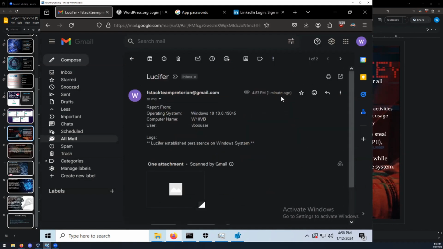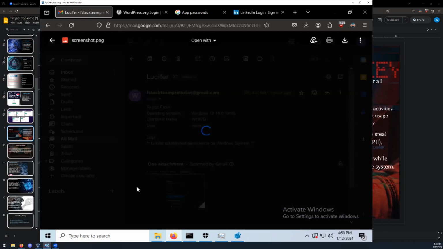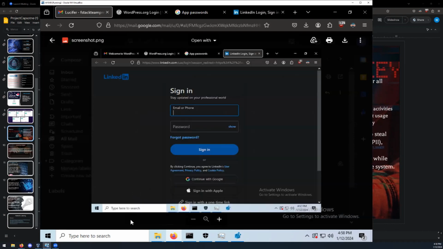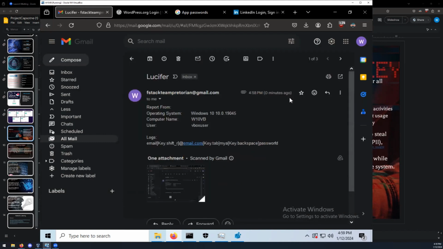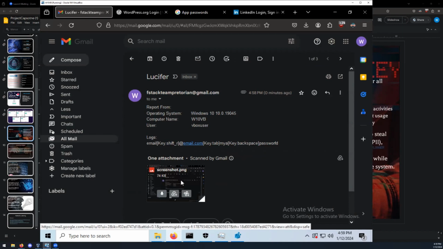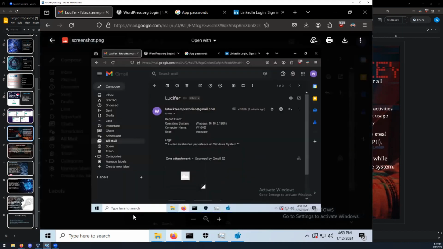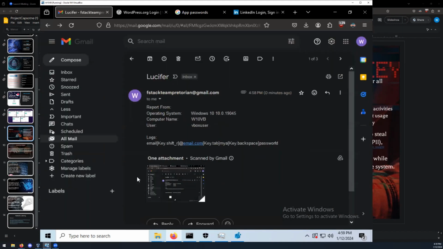Here we have a notification of a new victim alongside some system specifications and a screenshot. You can see it's a Windows 10 system, the name and user, and a screenshot from around when they were infected. Then every 30 seconds, we receive a log of recorded keystrokes and an accompanying screenshot. Here we can see the email address and password that were entered and another screenshot. And this is how our keylogger attacks the system.